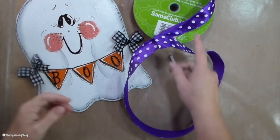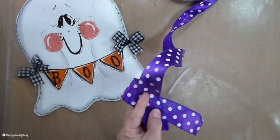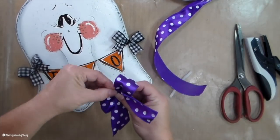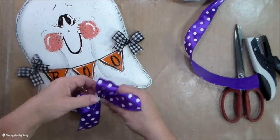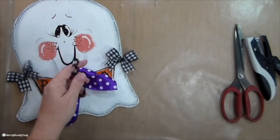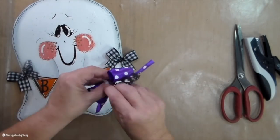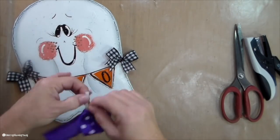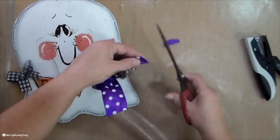This purple and white polka dotted ribbon is another one that I got from Sam's. I don't think they offer those anymore, sadly. Anyway, so I'm just making a little bow here, and I'm going to grab a black glittery Chanel stem and just wrap it around the end of a paintbrush, making some curlicues, and then I layer that on my little bow. And then I'm going to glue it at the top so it looks like she has a little bow in her hair.